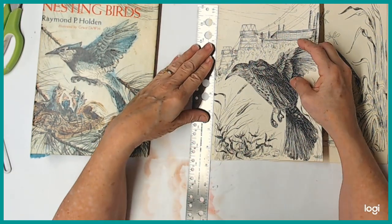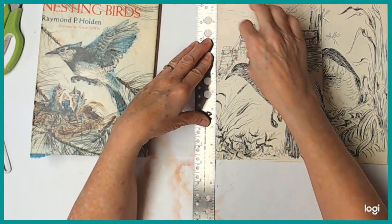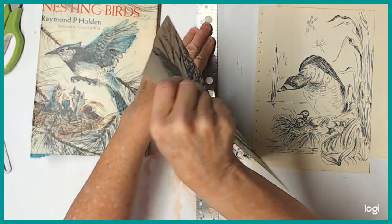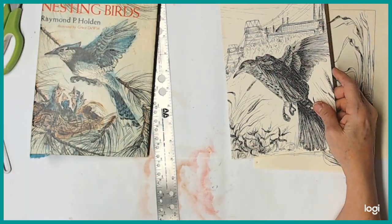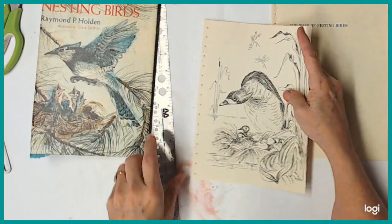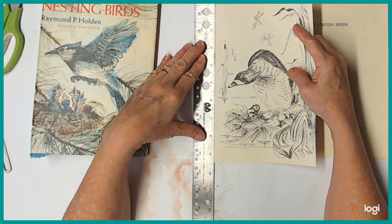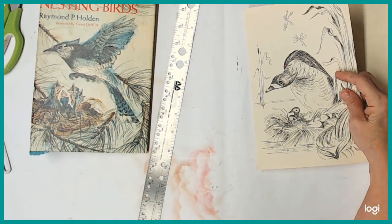It's really hard to make sure I've got it straight. Okay. It's not straight, but it's as straight as it's going to be. So we'll tape that one back together in a minute. And so we're going to do the same thing with this one. I'm trying to use where it's located in those holes to help me keep things relatively straight.